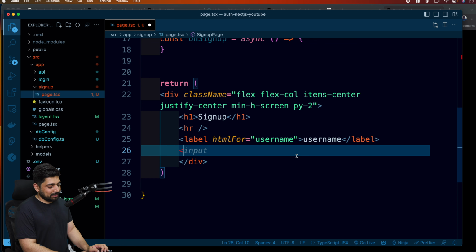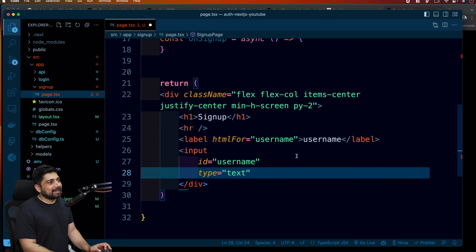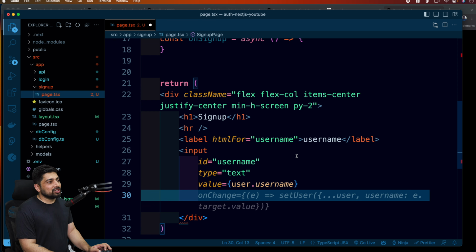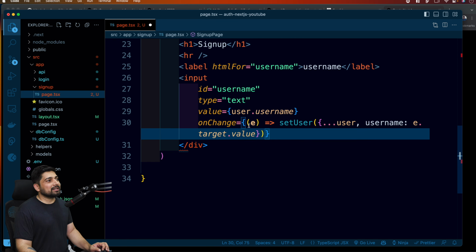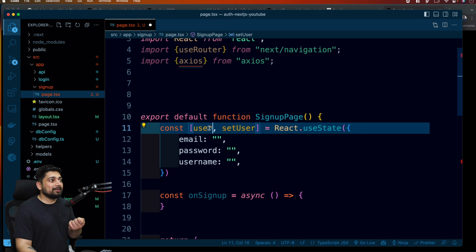All right. Next up, we need an input. Now, the input field will have some other things. ID, username. Okay, I'm fine with that. Type is text, and the value is user.username. Yep, absolutely correct. And onChange, absolutely perfect. In case you didn't get it, we are grabbing the event. We are calling set user, which is a function responsible for updating my variable user.